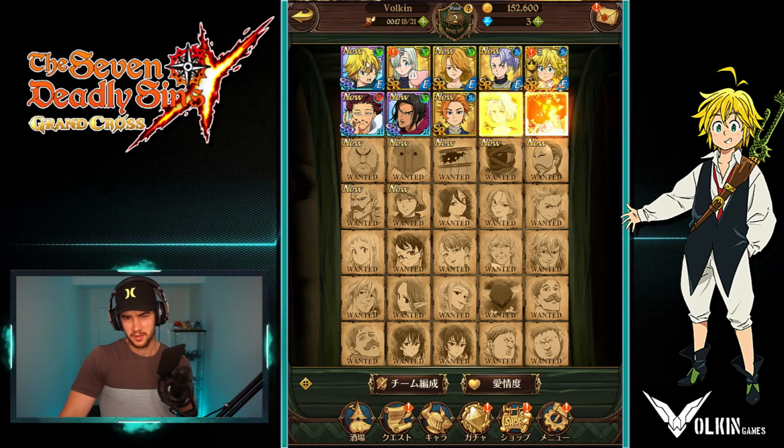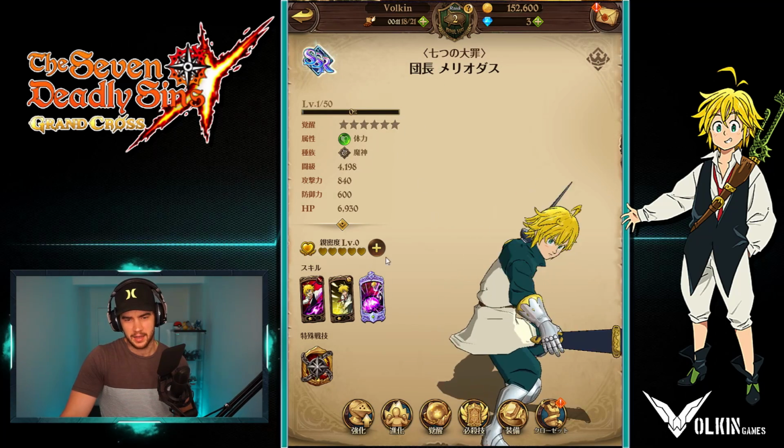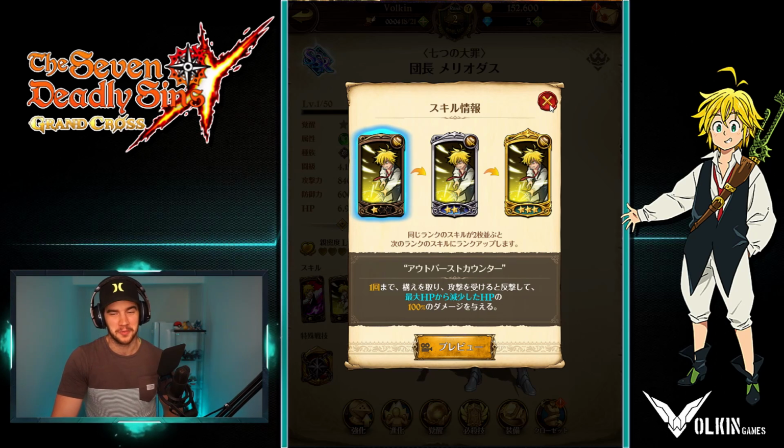This green Meliodas is absolutely amazing for campaign. He is absolutely fantastic. Basically, he has a counter ability that does more damage when he's lower in health, and when we say it does more damage, it scales ridiculously.